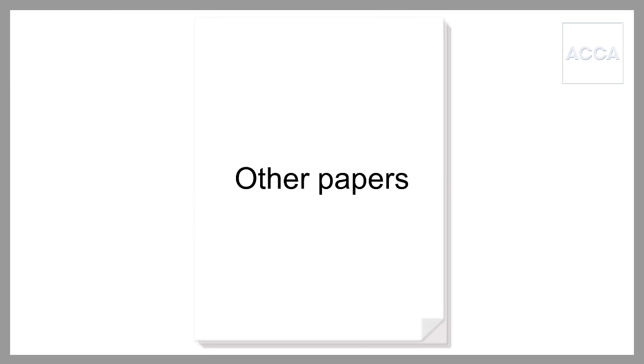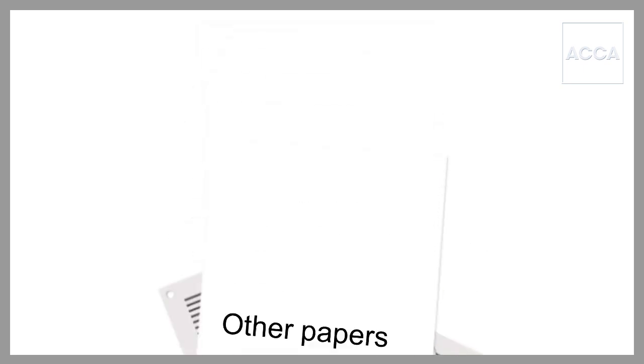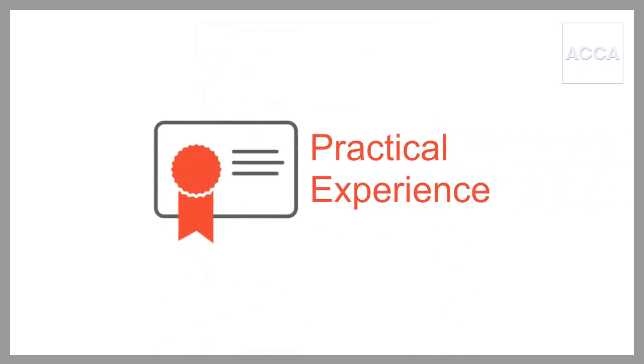Is any of the knowledge acquired in F1 useful for other papers? Yes. The paper also introduces some audit knowledge and concepts which will be applied in F8 and P7 of the ACCA qualification. In addition, some of the ethics and governance content is also developed in the Foundations in Professionalism module, which forms part of the Diploma in Business qualification, and within the Professional Ethics module, which students can take once they're eligible to sit P1. Finally, knowledge and capabilities acquired in F1 will be applied in the practical experience requirements for CAT or for ACCA membership, depending on the qualification registered for.